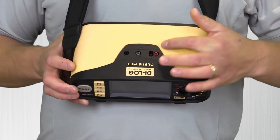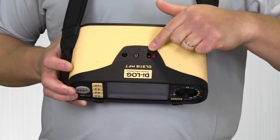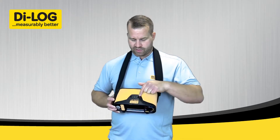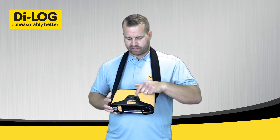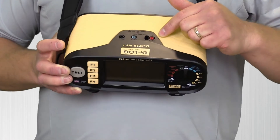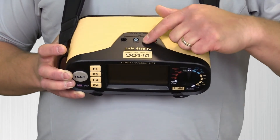At the top of the instrument you've got three inputs: red, green, and black. You've also got the option for the right test probe to be plugged into the live section at the top of the instrument. So if you're testing continuity and insulation, use the red and black connection. All live tests require three wires — live, neutral, and earth — for the loop and the RCD test. If you're measuring three phase, the instrument is clearly identified as line one, line two, and line three.